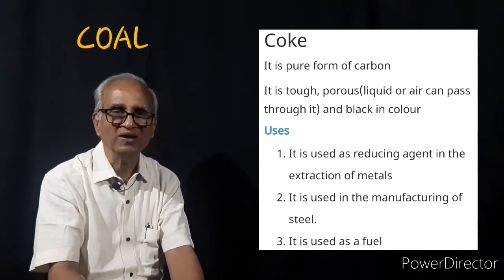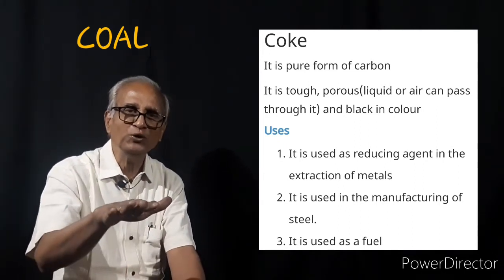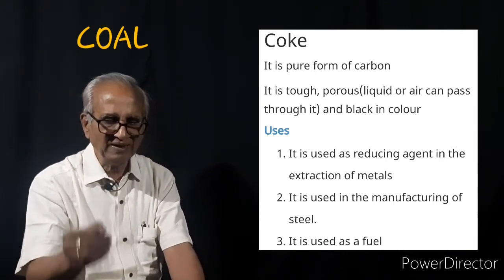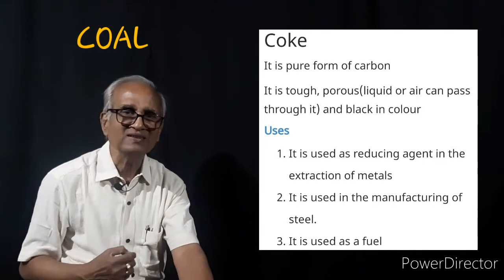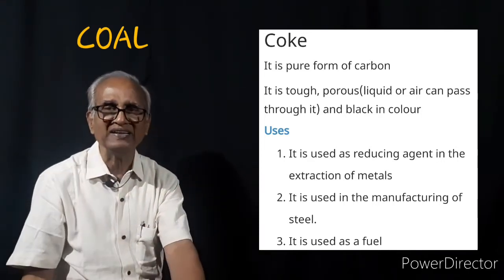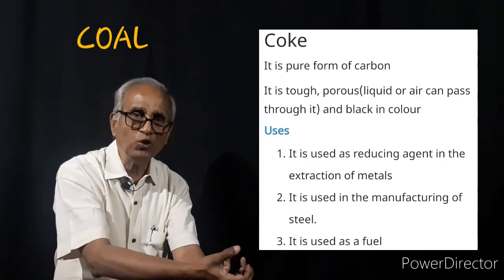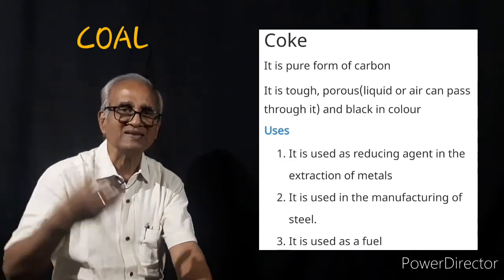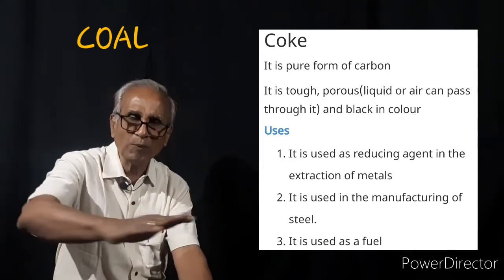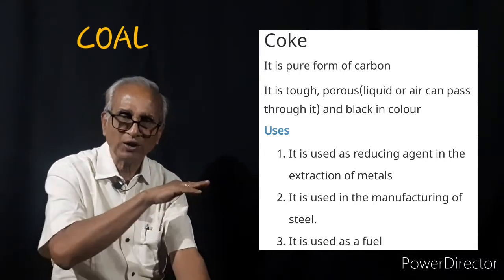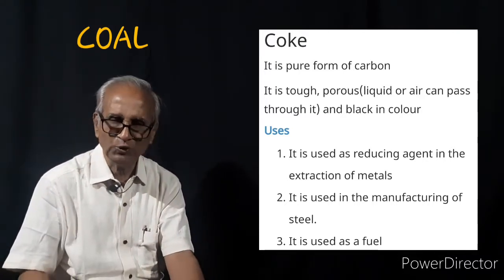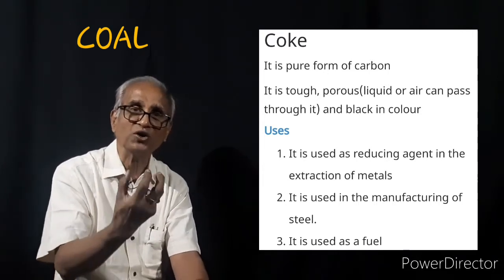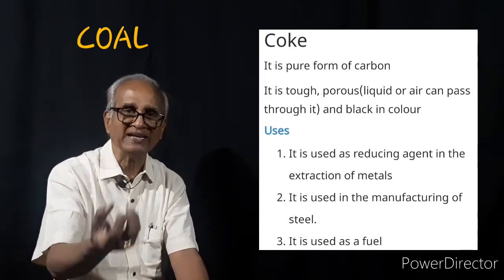They use coke to keep the pollution level at the minimum. Then, in the extraction of metals, you get ores from underneath. From the ores, you have to get the required substances. It involves a long process, and for that process to run, you need energy. So there they use coke as the source of energy.